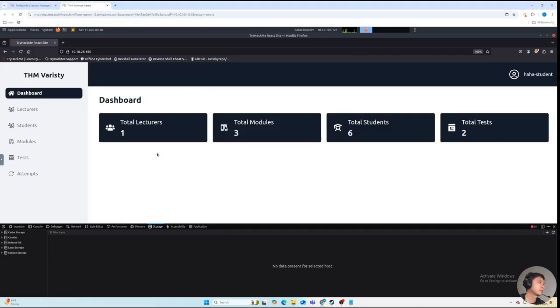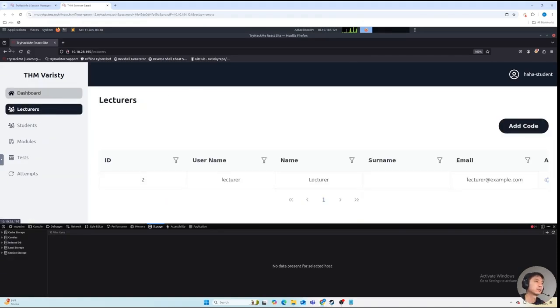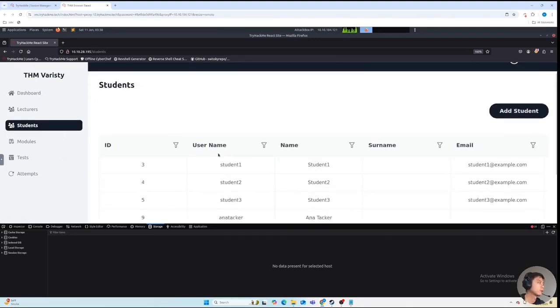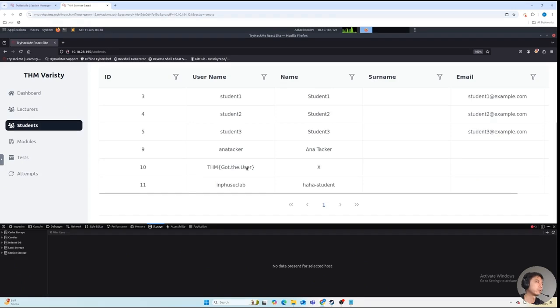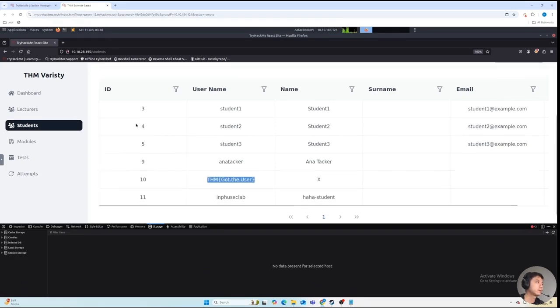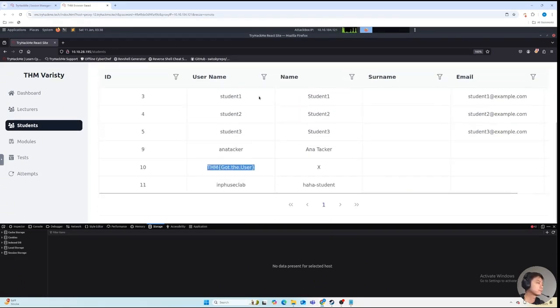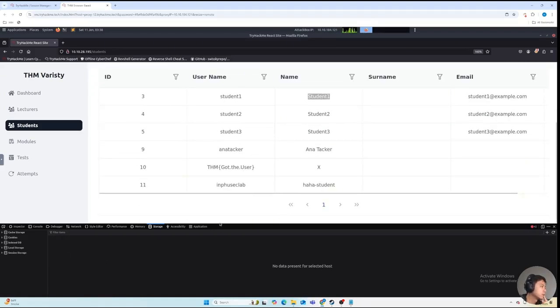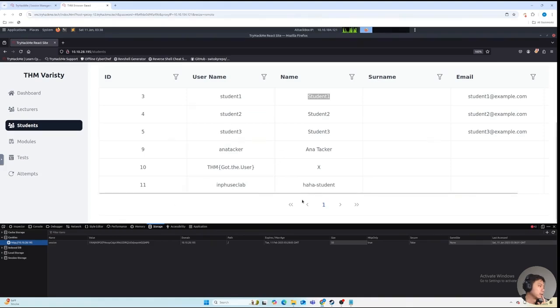We have a total of 1 lecturer. We have a total of 3 modules. Okay, a total of 6 students, 2 tests. What else do we have? Here we also get the student's name, student ID. Let's try to see if we can read some other students' data.